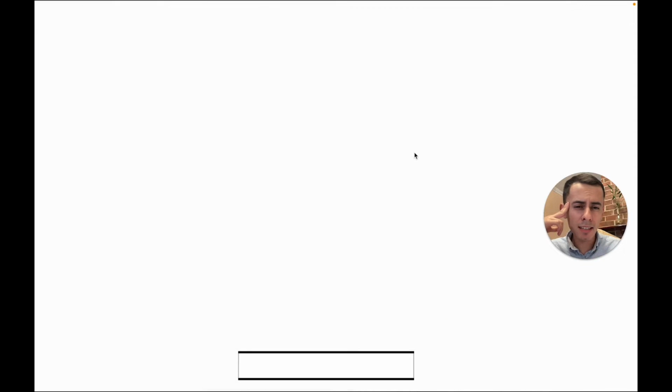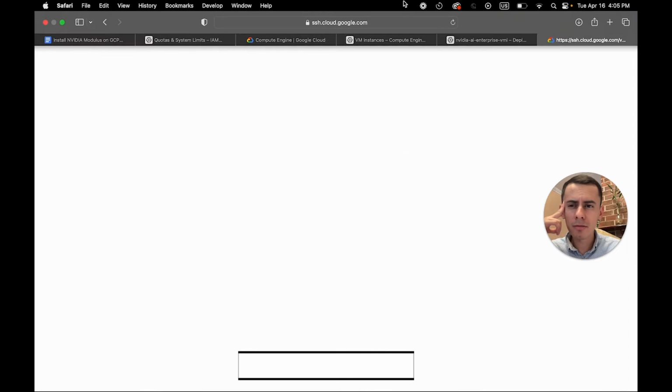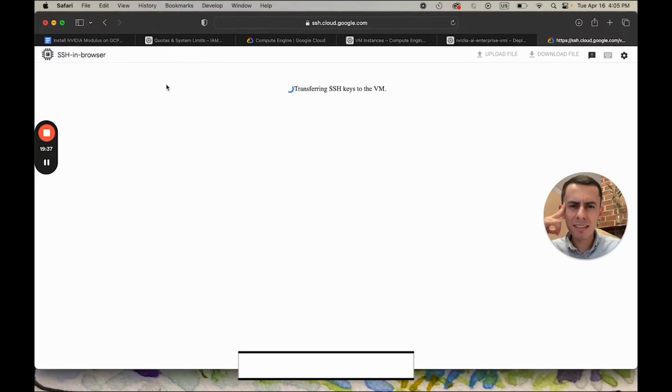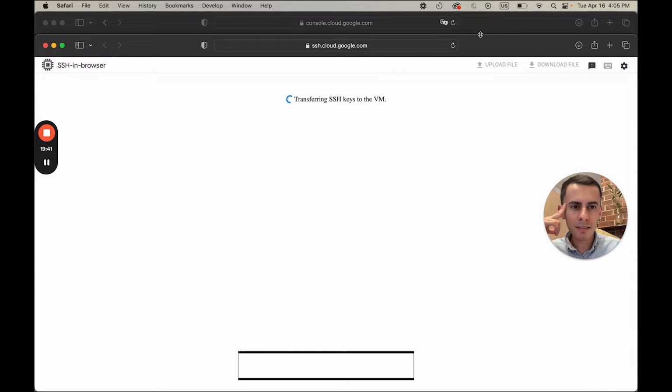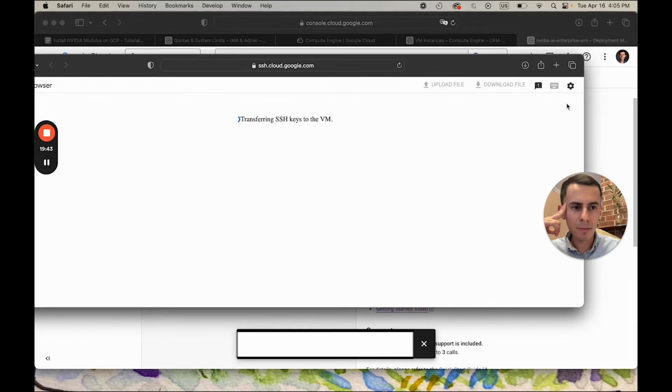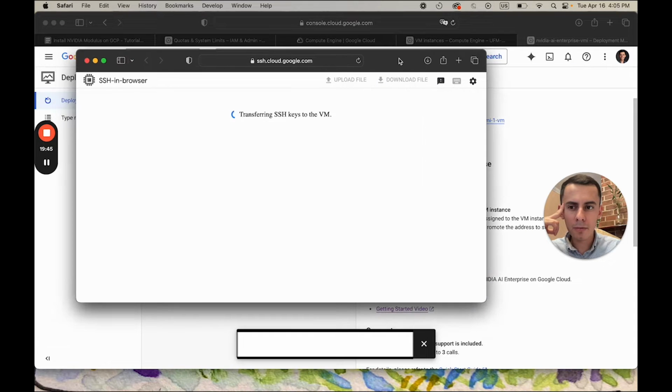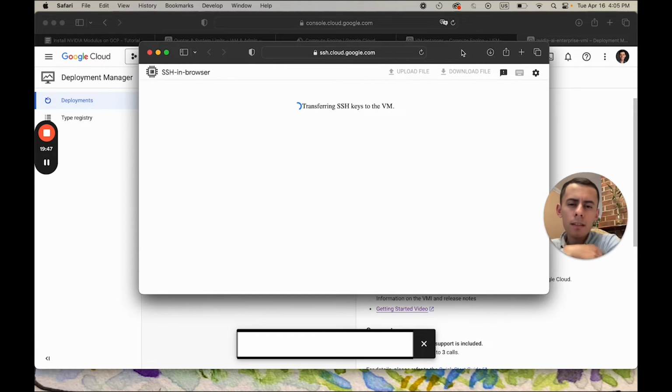I think we can get away with the browser window, although I don't like that it opened in a separate tab. I want to have it in a separate window. Okay, so this is the most straightforward way to connect to the virtual machine.